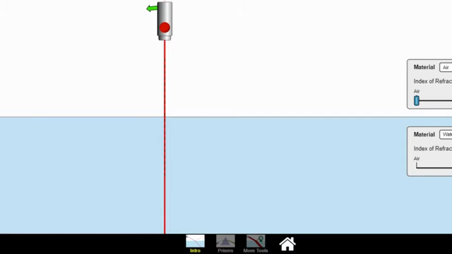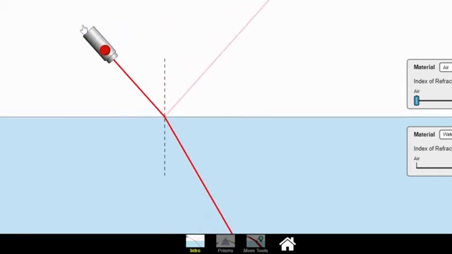So the correct answer to that question was light does not bend. A couple of you got that correct. Many of you did not. So that's just something to think about. As we are moving along here, I want to show you a very interesting and intriguing, I think, case.